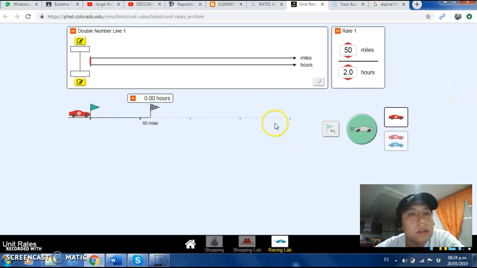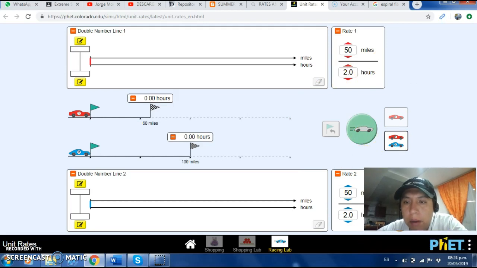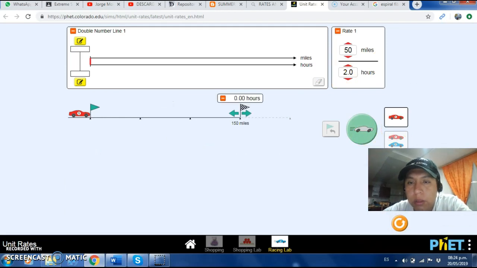After doing this, if you want to practice, you can put 2 cars here and practice with 2 cars, also playing with the information according to what you need. But remember that the correct one is here, this one, and it's at 40.